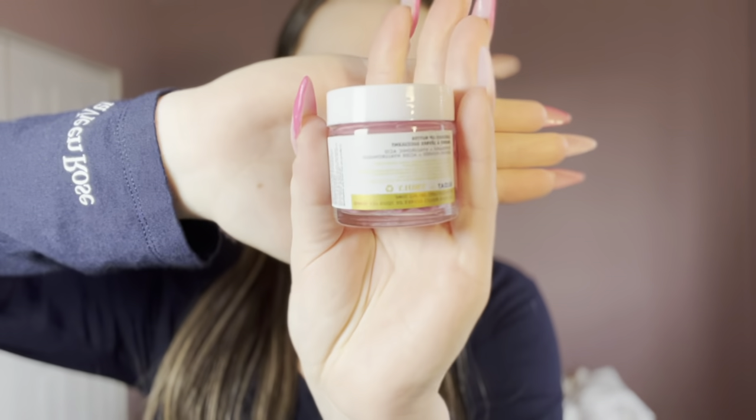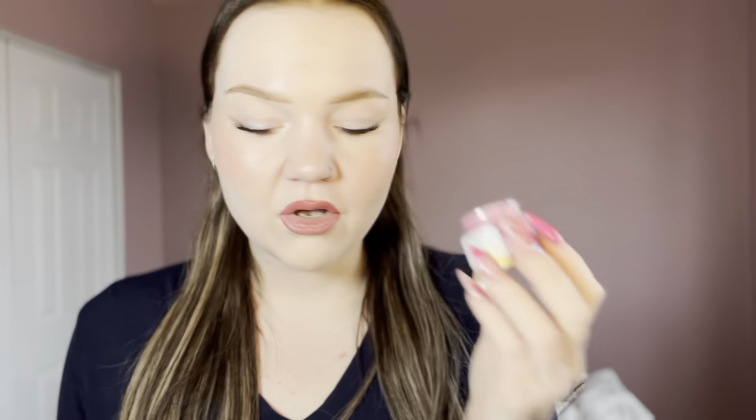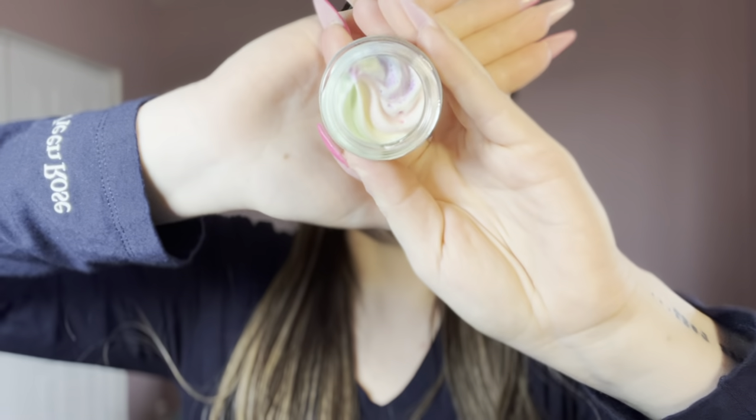Continuing with Truly products — and we're not going to talk about the price tag — I got the luscious lip butter with peppermint and hyaluronic acid. It smells like Christmas and the whipped texture is just incredible. To go hand in hand with that, I also got the unicorn fruit lip plumping balm with peppermint, matcha, and acai. Again, just another whipped butter product that I'm so excited about.